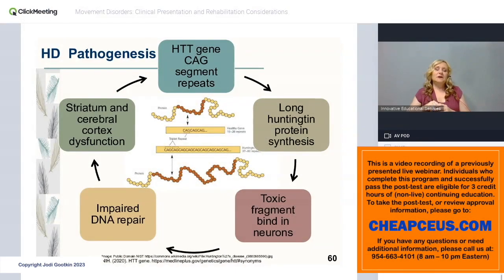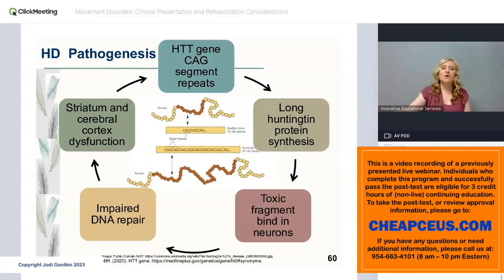What happens in Huntington's disease, because of the abnormal genetic code on the HTT gene, travel with me for a moment back to your neurology class, or A&P 2, I think it would be. When you look at the sequencing on DNA, the cytosine, adenine, guanine sequence, on this particular gene that gives the codes, normally that CAG code should be repeated about 10 to 15 times to give the right instructions. What they find in individuals with Huntington's disease is that it repeats 36 to 120 times.